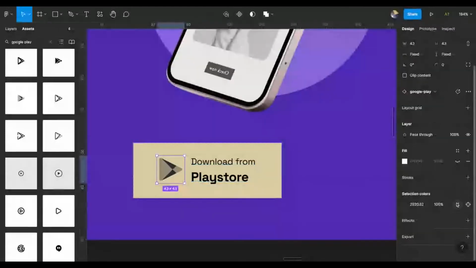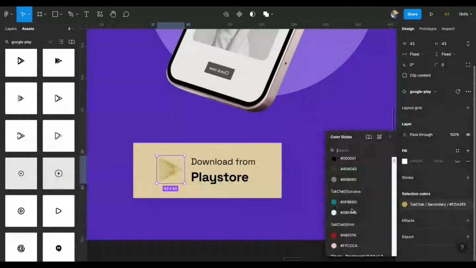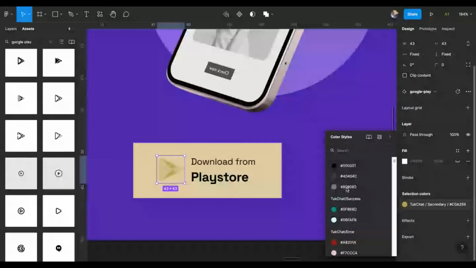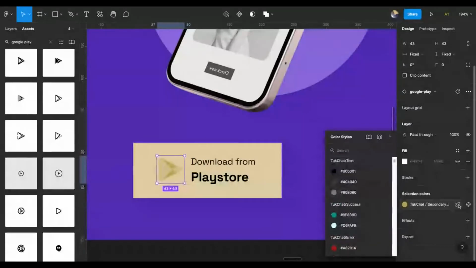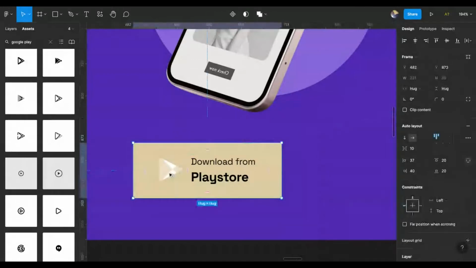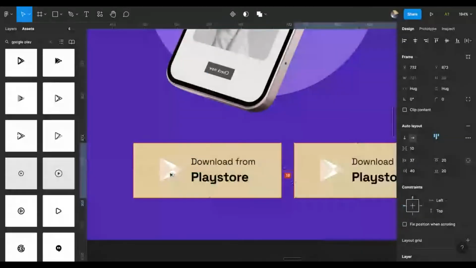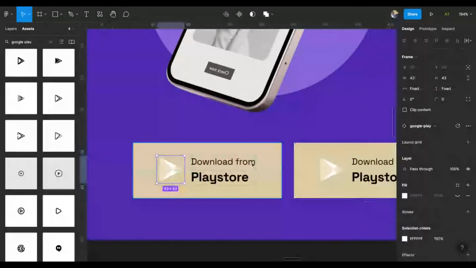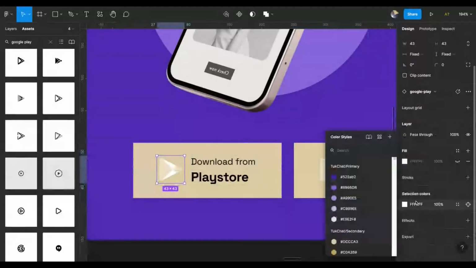So let's test another color on this guy. I'm going to try to use white. Let's see if white works. Do I have white? Okay, I don't have white, but I have this. And clearly, ladies and gentlemen, it does not work. So I'm going to see if I can use the darker version, which of course comes with a lot of accessibility issues, so I'm not going to use it. I can't choose error or success. So I'm just going to stick with white. So white it is. And there you go. Or let's experiment. Black works. Black just seems to work.